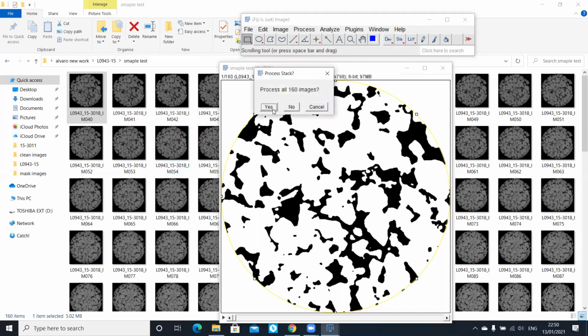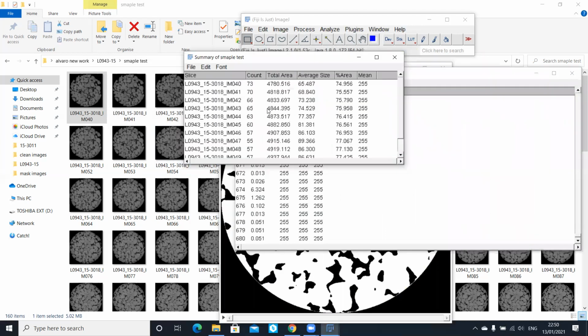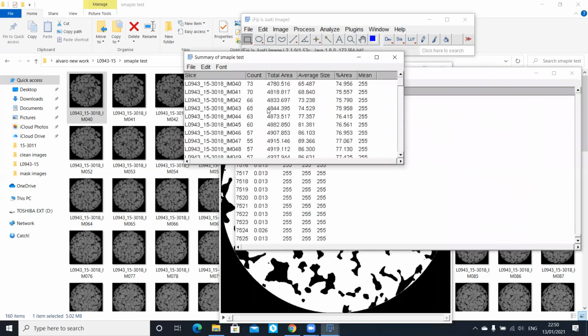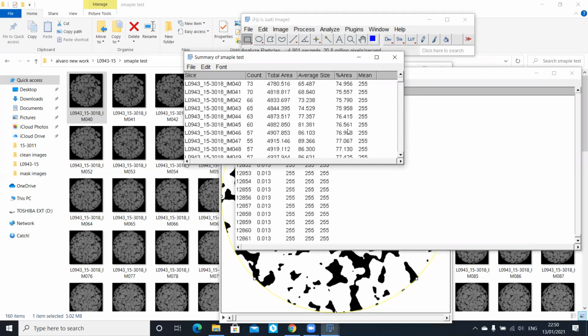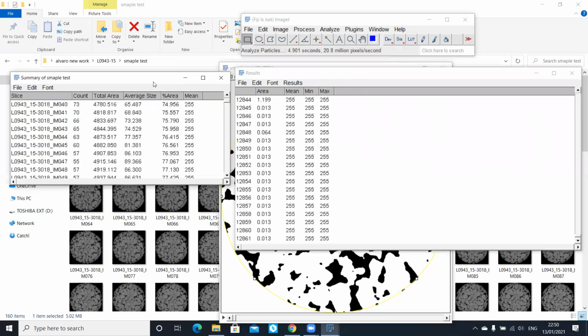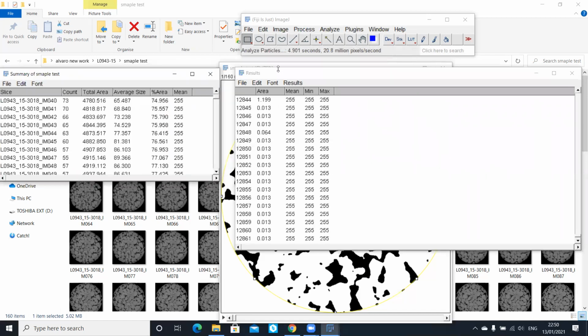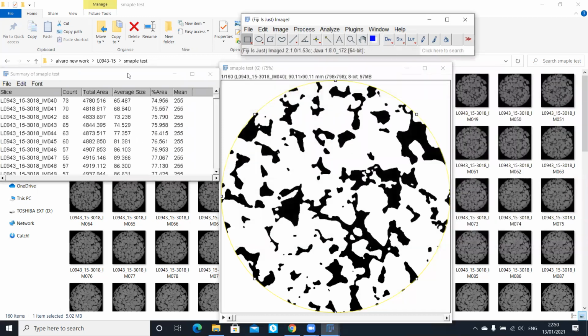Do you want to do it for all 160 images? Yes. After finishing, he gives me 2 result windows. I am more interested in this one, the summary of the samples. So I will close this result. Don't save, I don't need it.